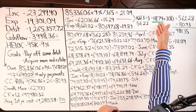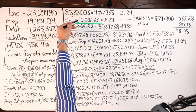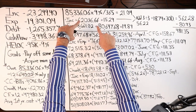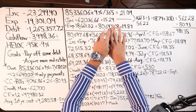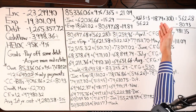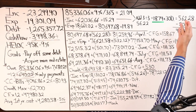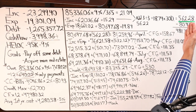This is assuming, again, that he owed 85 grand for 10 days, 62 grand for 10 days, and then 80 grand for 10 days. That's not the case. It's more like in the middle of all those numbers is what's happening, right? As money goes in, it sits, it parks, money's slowly coming out. So on average, we're paying about $18.74 a day. Times that by 30 days, here is your overestimated borrowing costs in the first month of doing velocity banking.